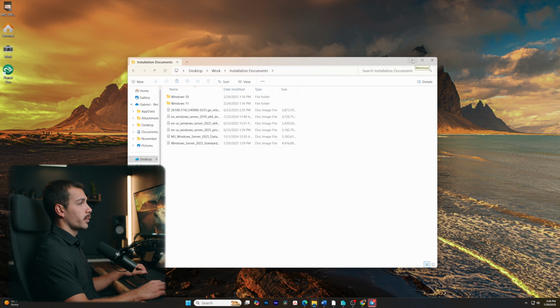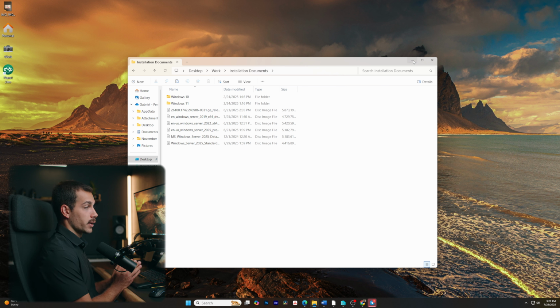Now, in this tutorial, we're using a virtual machine. So we're going to be using Microsoft Hyper-V. Now, if you're doing this on a physical machine, you can still follow along with this tutorial. You'll just skip this step and you'll either be installing from a previous version of Windows Server, in which case you can mount the ISO directly on your machine, or you could also do a clean install via a bootable USB drive. We have videos for those installation methods on the channel as well, but be sure to watch this video all the way through because we will be focusing on how to activate Windows Server 2025 Core.